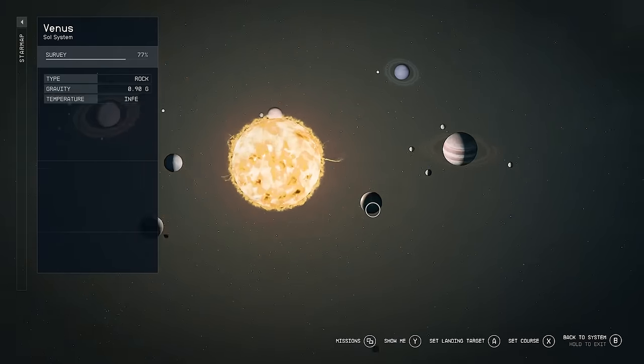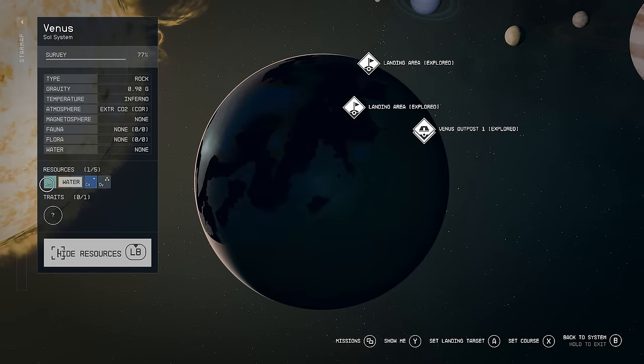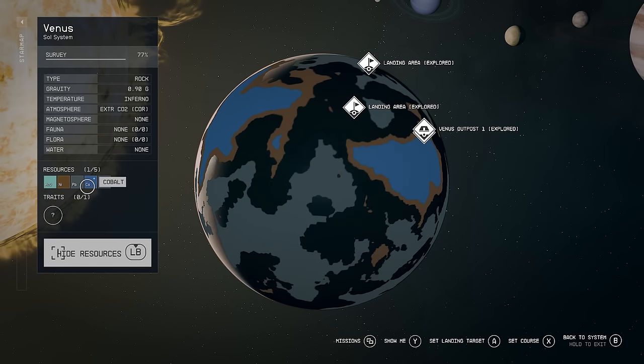This is actually a good planet to check out. As you can see, available here, we got water, nickel, lead, cobalt, and dysprosium. Oh, this is embarrassing.